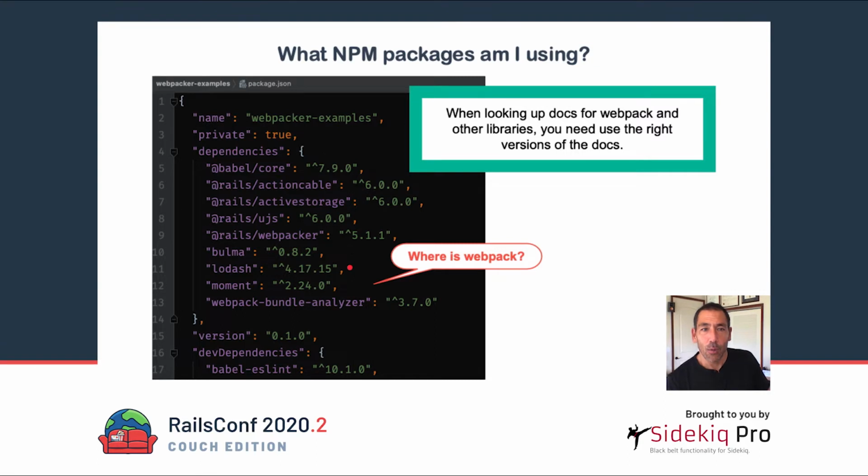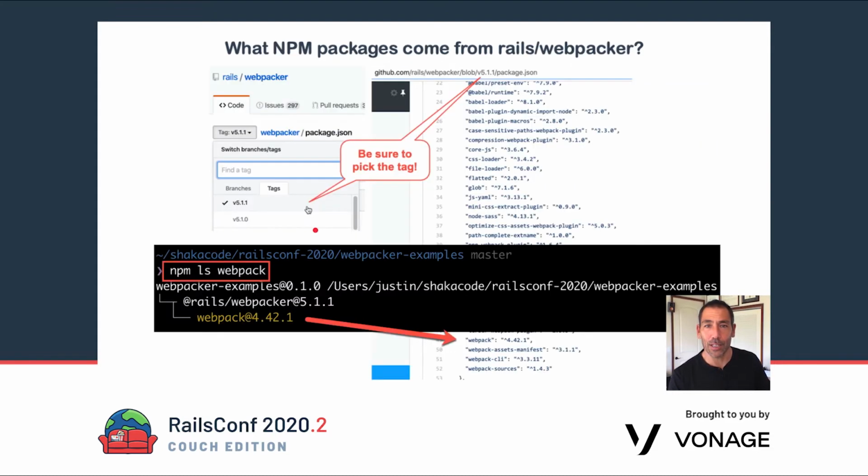Or is it? Well, when you're including dependencies from node modules, it's a little bit like Ruby gems. They can include many other dependencies. So we're going to really want to know what these dependencies are pulling in, especially for Rails Webpacker, because it's going to be specifying all the different plugins for Webpack. And also it's going to be having the Webpack version. And that's very important. So in order to find what versions you've got, you've got a couple options.